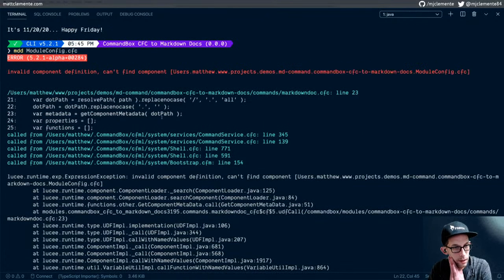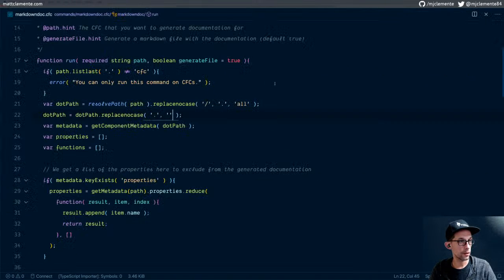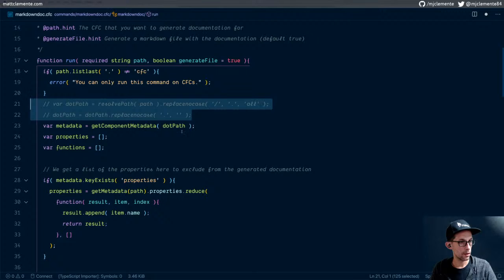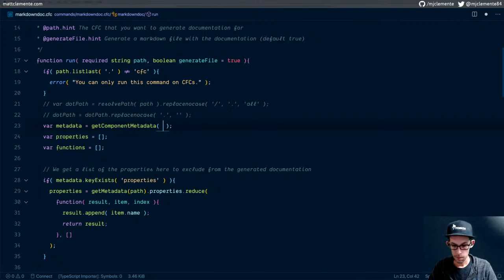All right. So I'm going to try hard coding this. Well, yeah, I'm going to just try hard coding this first. Get rid of these. Well, it should.